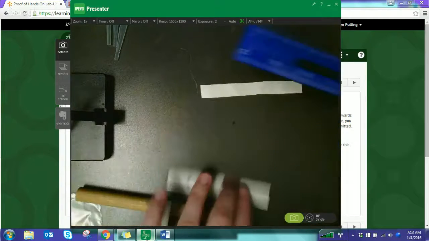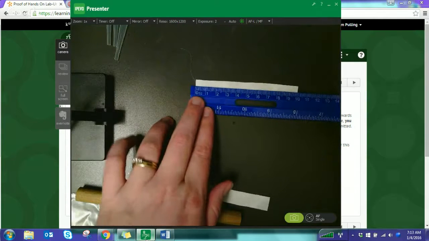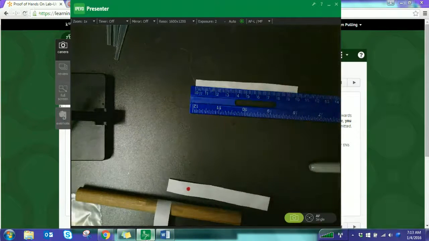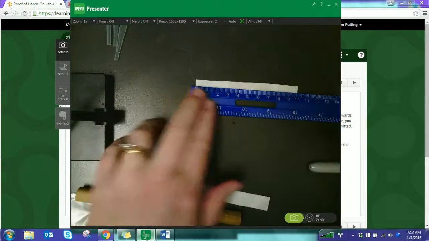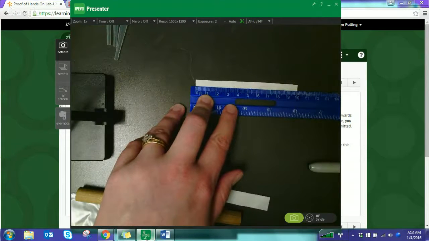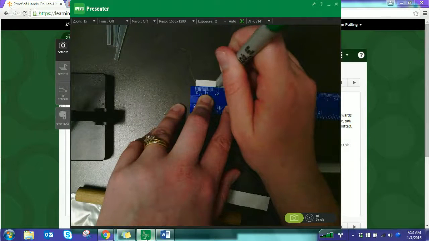There's the red dot. And these are permanent markers. So you might want to do these on top of something, since I'm noticing it's bleeding through and leaving a mark on my table here. Eventually that'll come up, but you might make your parents upset if it's an important table.